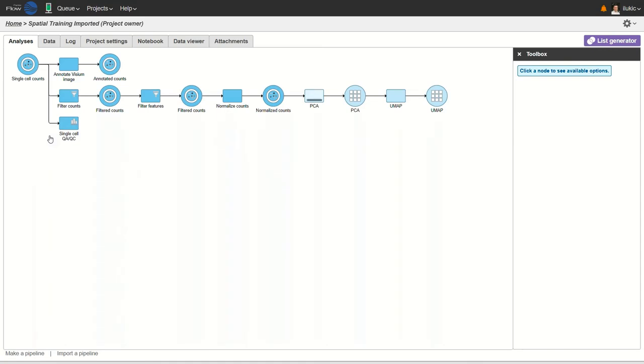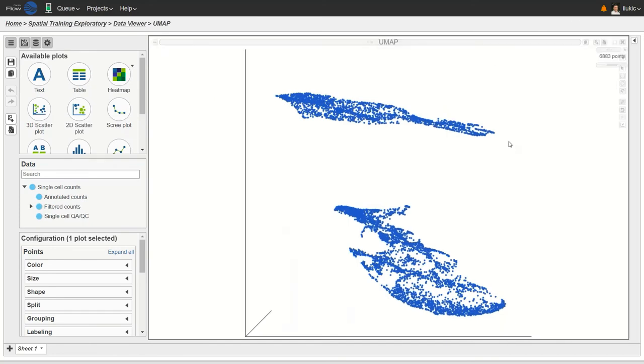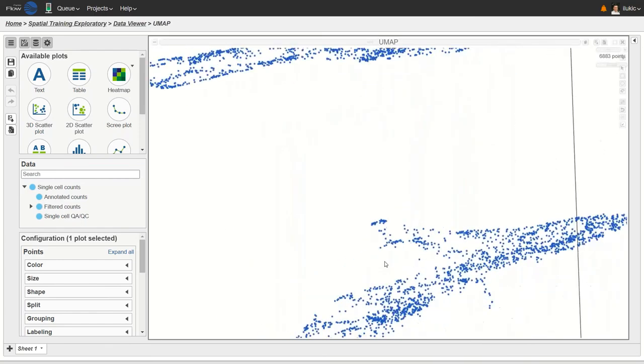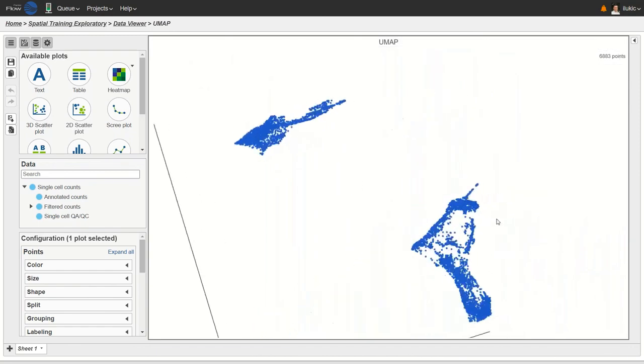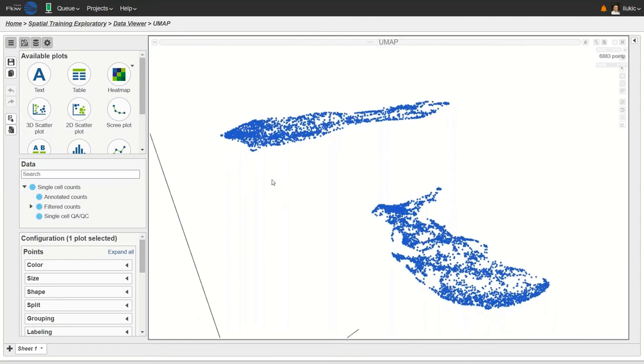We are not going to wait for these two tasks. Instead, we will just do the cooking show trick. And here we go. Our UMAP is ready for inspection. Double click to open it. Each dot is a tissue spot. Our UMAPs by default are showing 3D with a lot of flexibility, a lot of interactivity. We see two clusters over here. And I guess that the data cluster by sample.